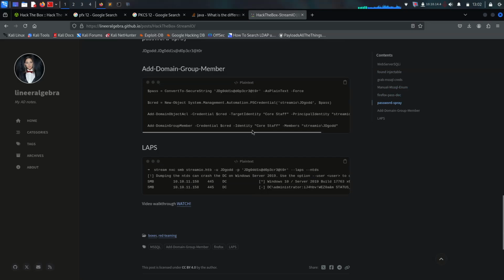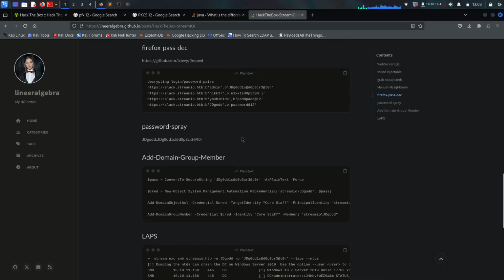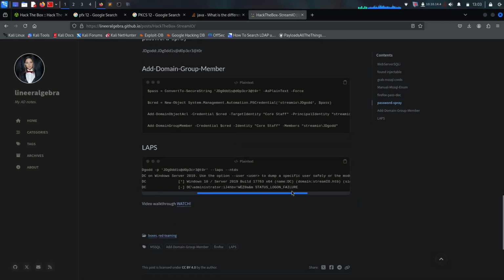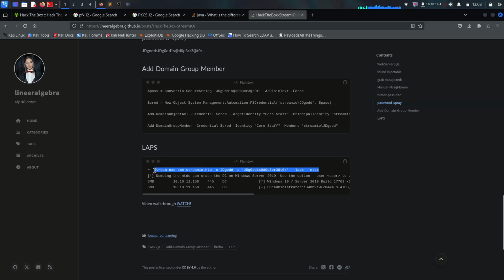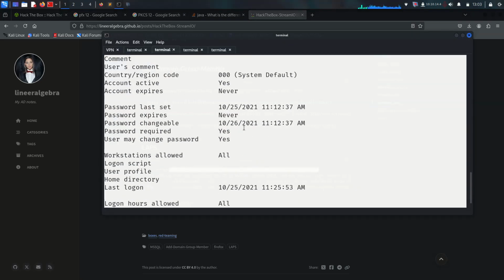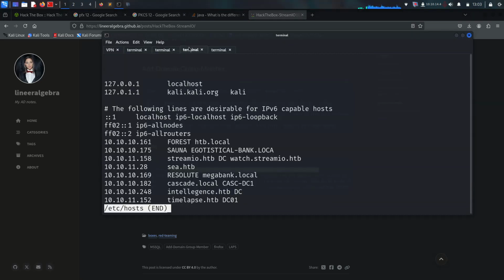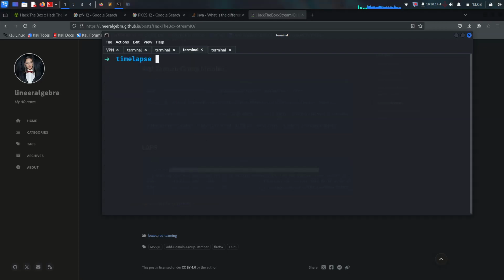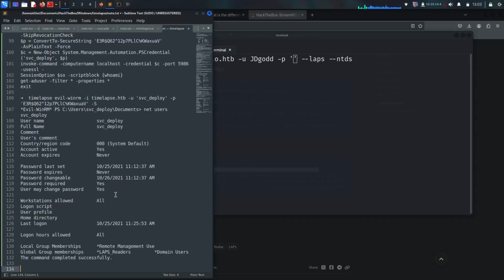So on why we're trying to get the LAPS part, we were using LAPS and NTDS directly. I'm not sure if it's going to work here because SSL is maybe a problem, but let's try. We're going to lose nothing here.